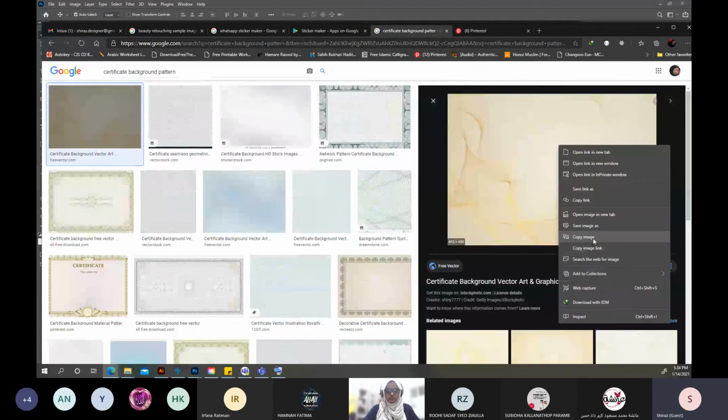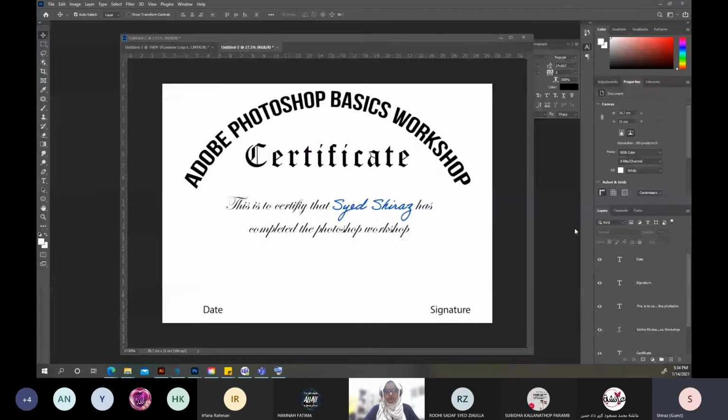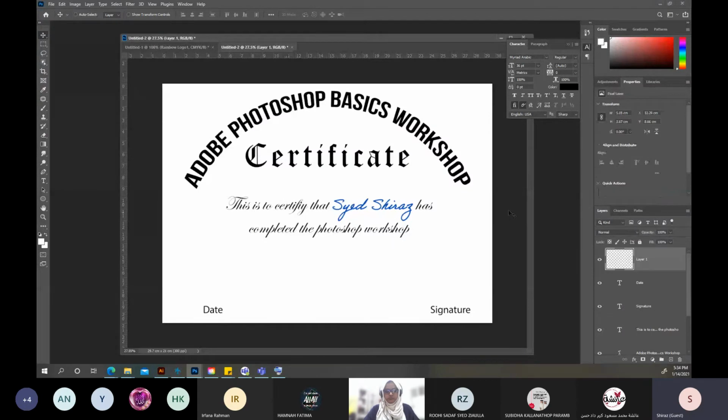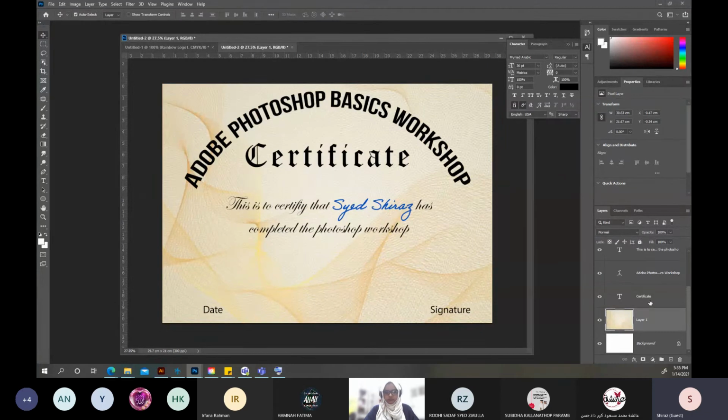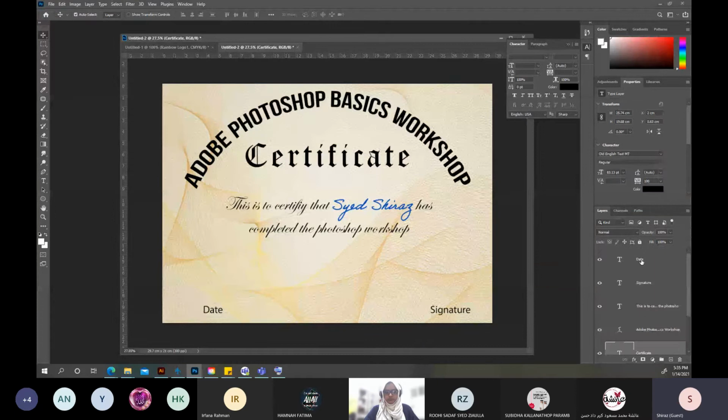So I'll just copy this image and then come here and paste it and push it to the background, then Control T to increase the size of the background, and I will select everything in the certificate and then press Control T and then make it a little bit small.